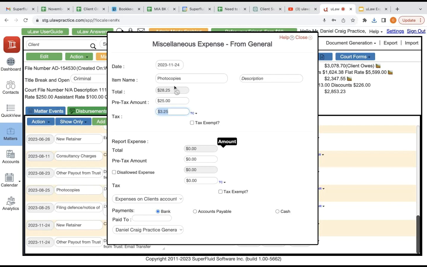Now you might ask me, hey, if I used my office printer, isn't it supposed to include my printing paper, ink, and a portion of money that I spent for the printer? No, those go under the office expenses, because irrespective of having to spend for this client or not, you would have still bought a printer for your office. The ink and paper belong to your office. So all of them go under your office expense. You can't duplicate the expense here by adding once under the office expense and again under the reporting expense for a disbursement. So you leave the bottom portion empty.